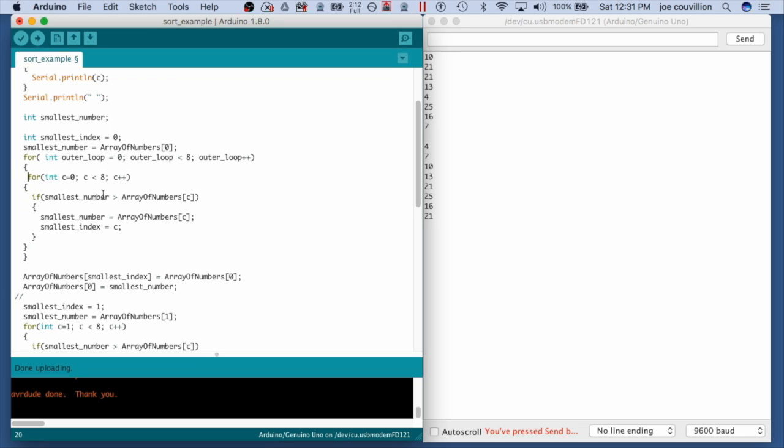Now we'll indent everything in. So we have an outer loop. The inner one here now goes from outer loop to 8.